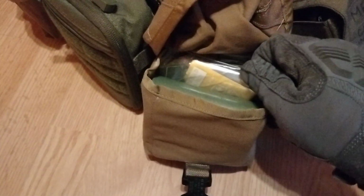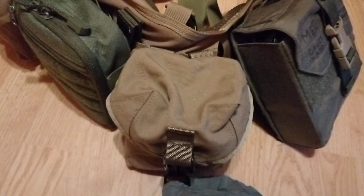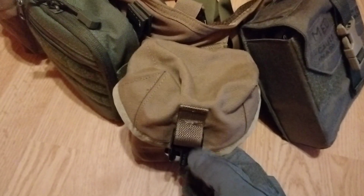I've got a splint and some blankets. There's a gold one, there's some green ones in there. The foil blankets that people can wear. So again, this isn't like a first thing you're going to pouch, and that's why it's also kind of further on the back.